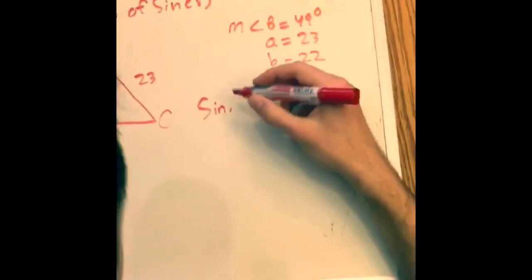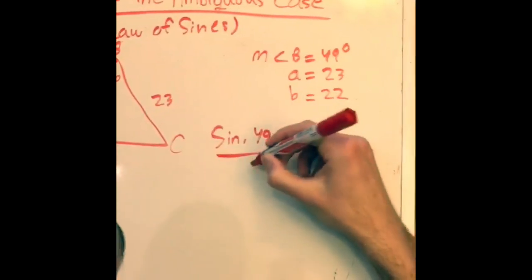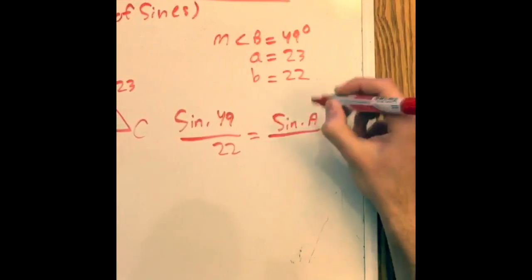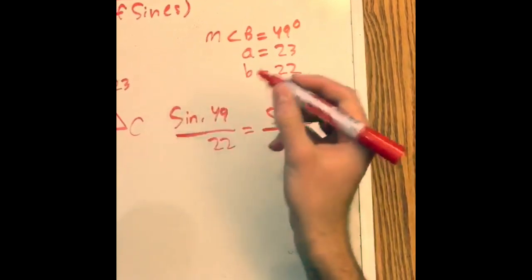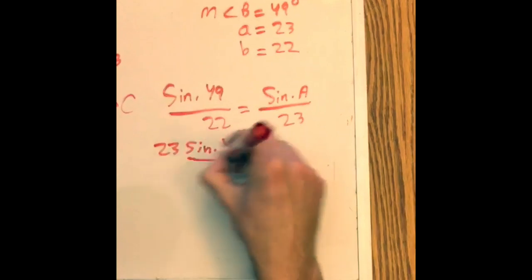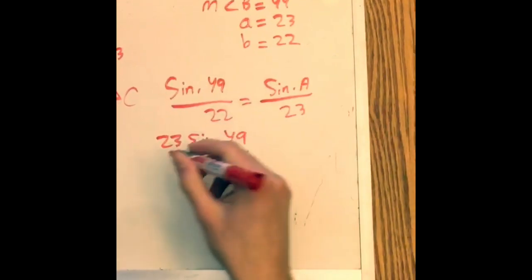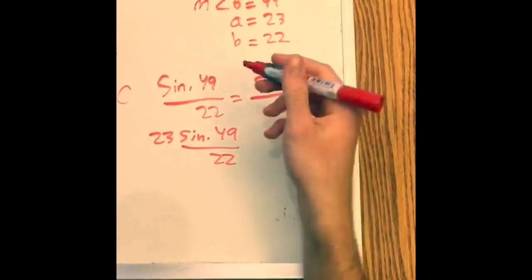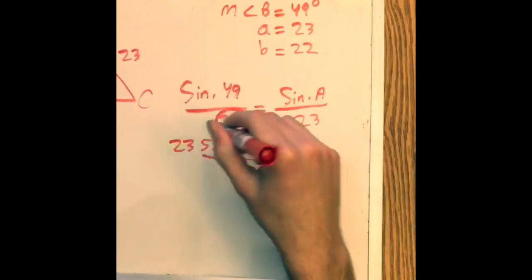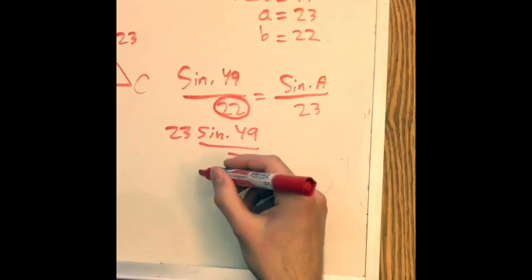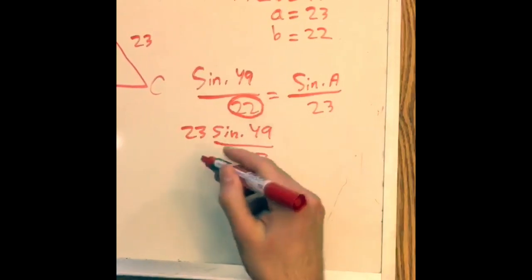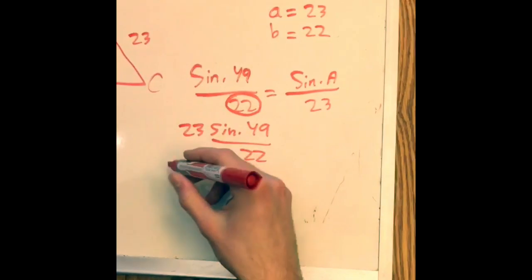In this case, we would be looking for angle A. So it is sin 49 over 22 equals sin A over 23. So sin A equals 23 times sin 49 over 22. I didn't mention this in the first two videos, but when you're dividing, only use this number right here. Don't use sin 22, or then you're going to get a different answer which is way off from what you want. It might be smaller, it might be ridiculously large. Don't exactly recall, but anyways.